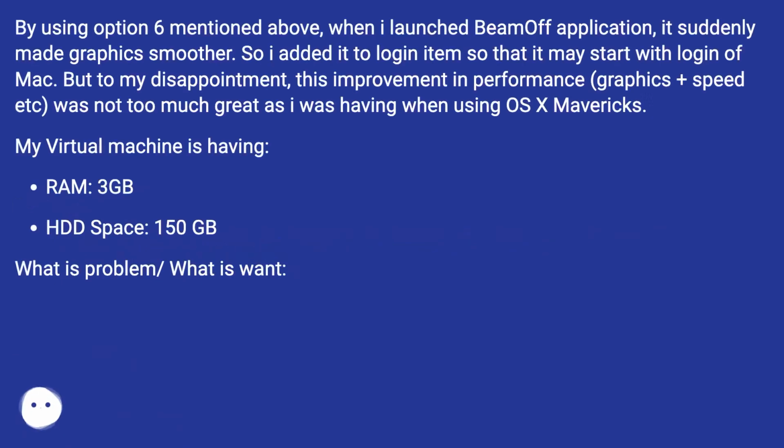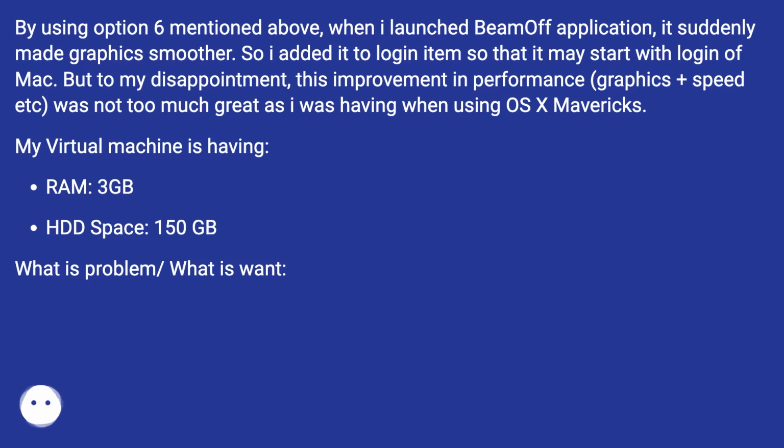By using option 6 mentioned above, when I launched vmware application, it suddenly made graphics smoother. So I added it to login item so that it may start with login of Mac. But to my disappointment, this improvement in performance, graphics plus speed etc. was not too much great as I was having when using osx-mavericks. My virtual machine is having RAM, 3 GB, HDD space, 150 GB.